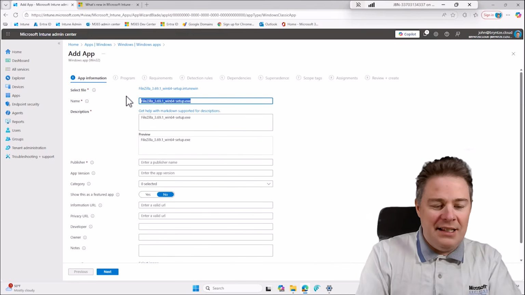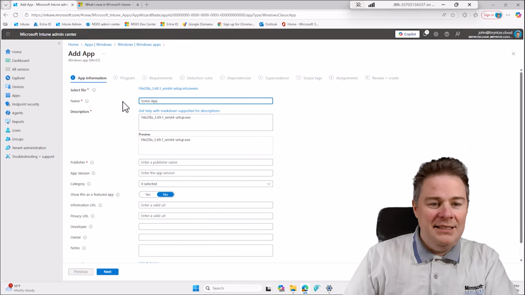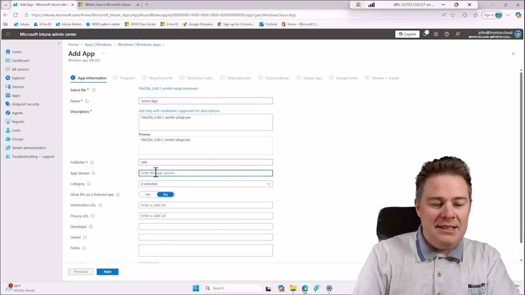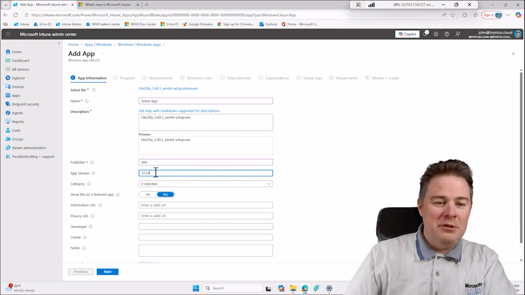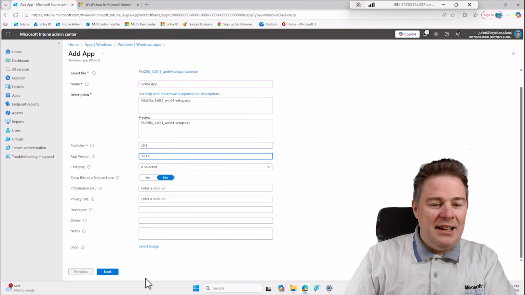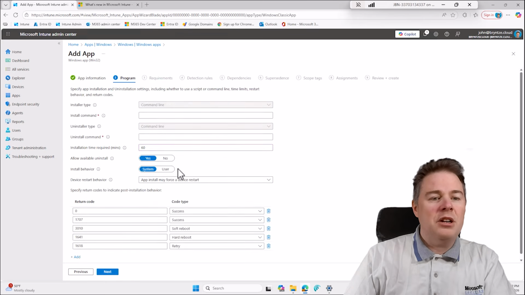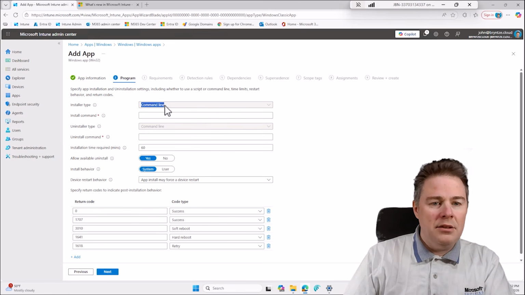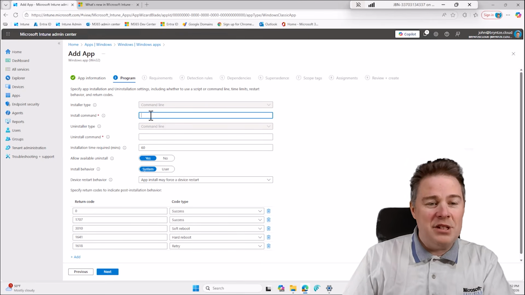So I'm just going to call this some app, and it needs a publisher. I call it GBN, which is not true. This is version 23.4, which is not the case. And I'm not going to finish this one. I just want to come here. So this can be a bit like, hey, I want to select PowerShell, and you can't. Well, you have to put anything here first. I can just put a D or something. Pretty stupid, I think. They should give you the option directly. But I guess if you really want the command, you have to type here.